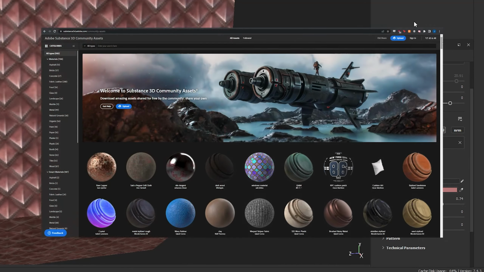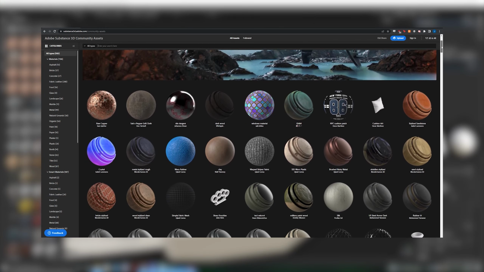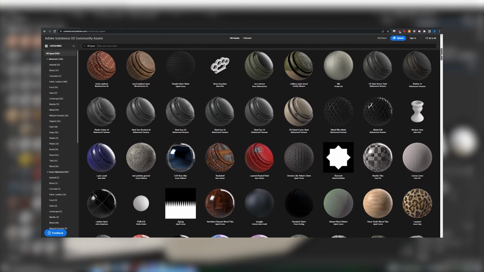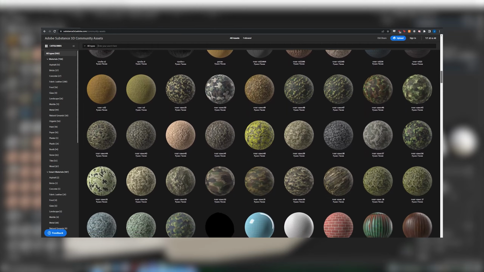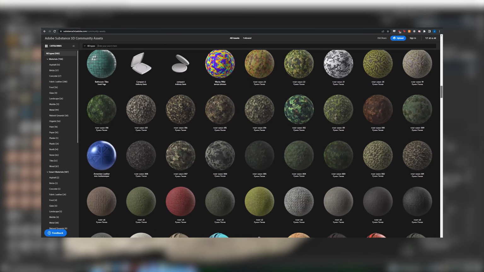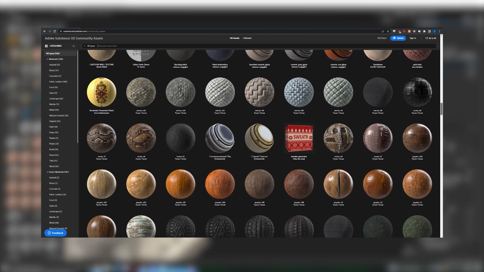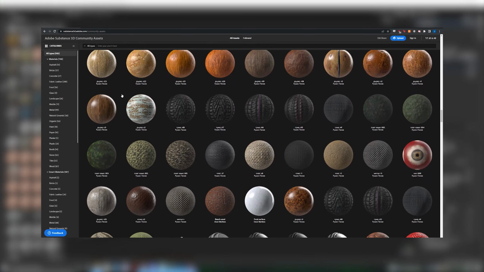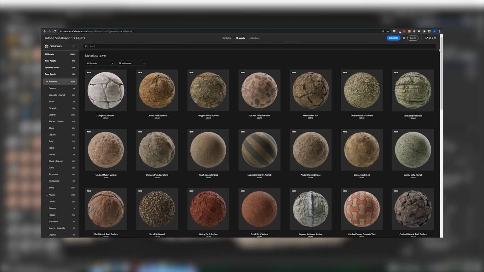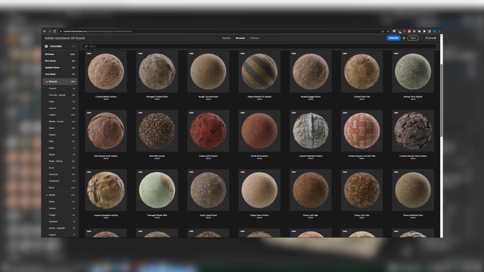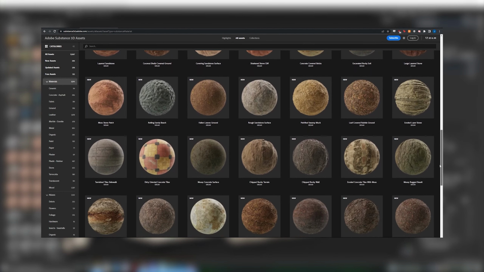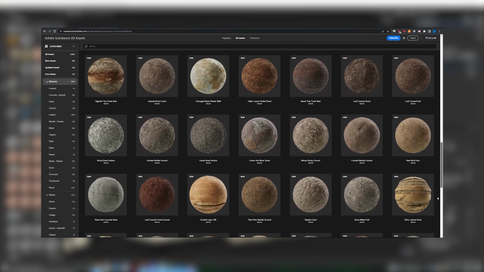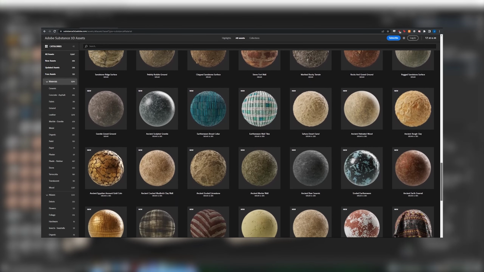It's worth mentioning you can find extra materials and smart materials on the Substance Painter website. There is a Substance Share, which is from the community assets. These are pretty good, but they are a little lower quality sometimes. Substance also has more of an official asset library. You can have access to this if you have an active license. I believe you can download 30 a month. You won't be able to access this if you're a student. I'll put the links to both these sites in the description.